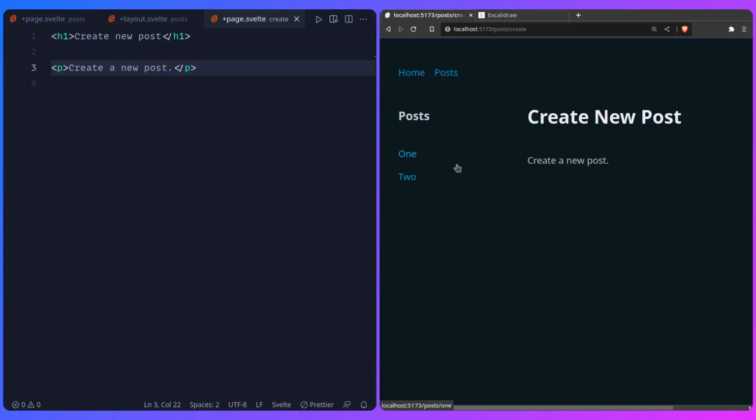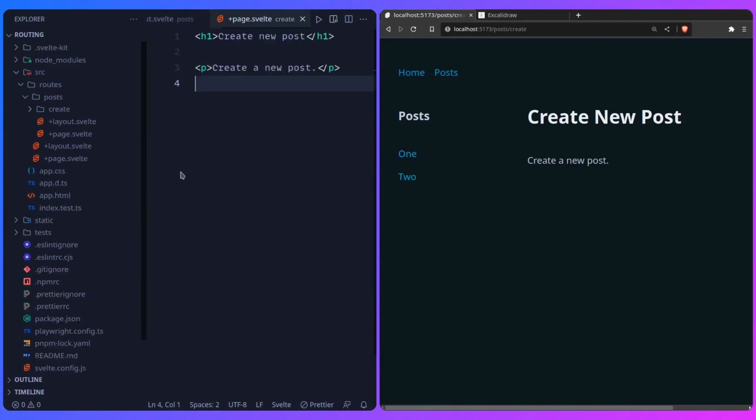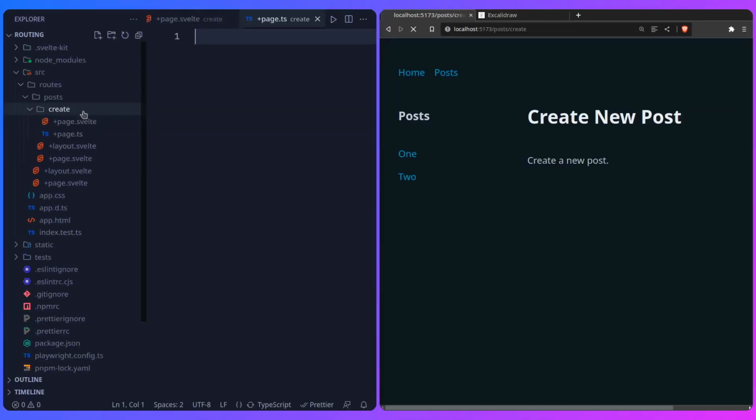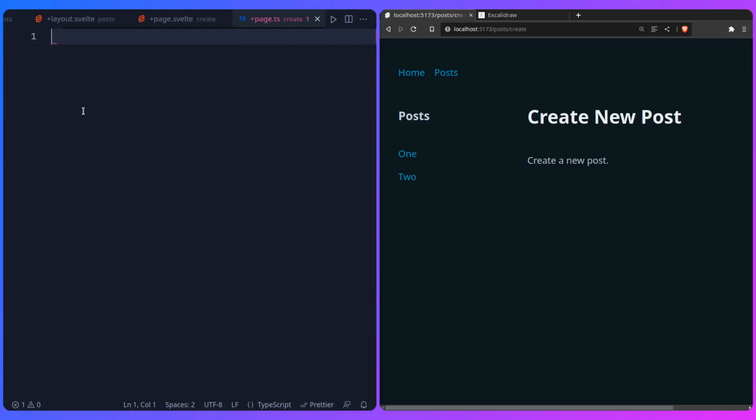Before we talk about dynamic routes, let me show you the real superpower of nested routes. I already told you how SvelteKit knows what data to fetch for a particular route, but I want to show you how when one part of your app fails, it's not going to take the entire thing down. First, I'm going to create a file. You don't have to know about what it does right now. So I'm going to go to routes, posts, create, and I'm going to create a special file. You don't have to be concerned about what it does right now, but basically I just want to cause an error for the page. And when I create this file, I'm just going to use the SvelteKit extension, make this function.